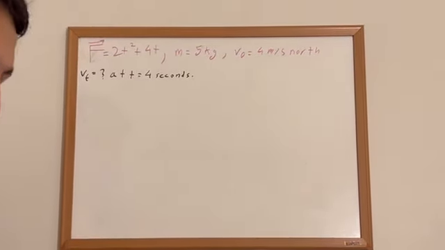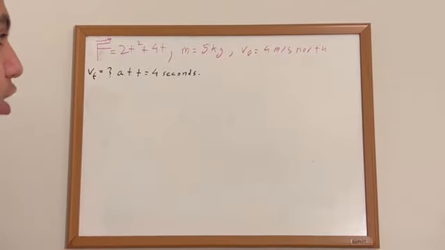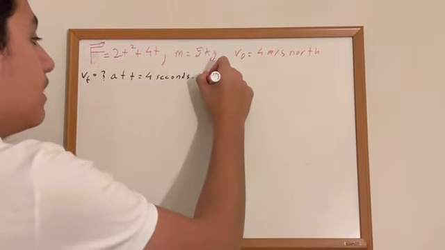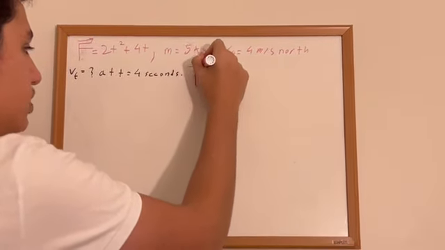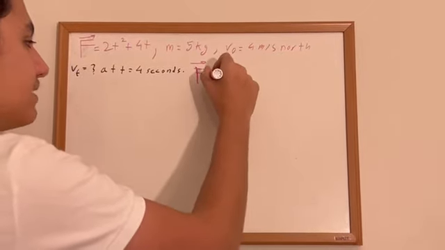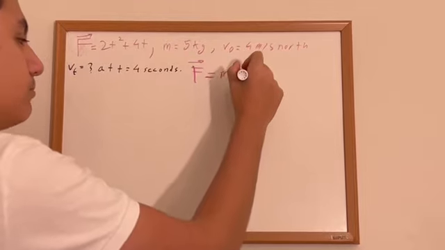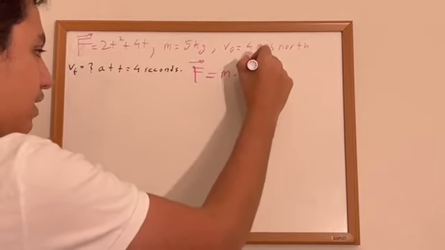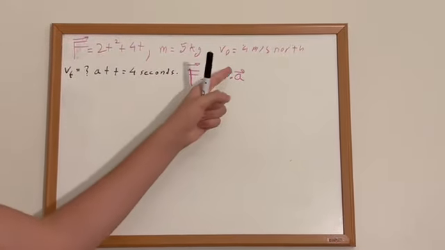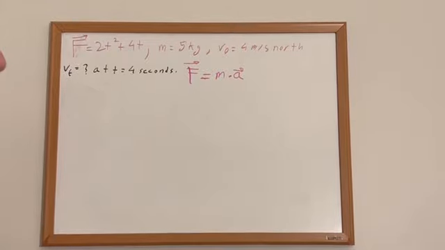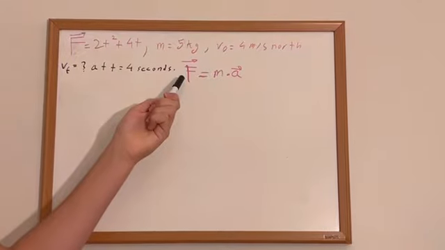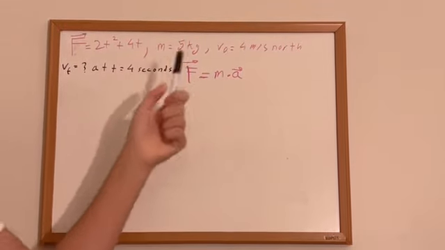So I'm going to set up the equation we want to use. It is Newton's second law, which states that the net force acting on an object, which is also a vector, capital F, is equal to the mass of the object multiplied by the acceleration. Acceleration is also a vector; it has a magnitude and a direction, which is why I use the arrow. Now, we know the net force and the mass, but the acceleration is unknown.